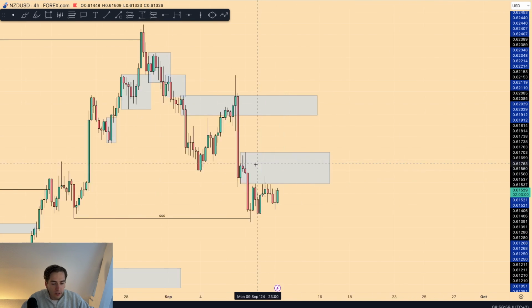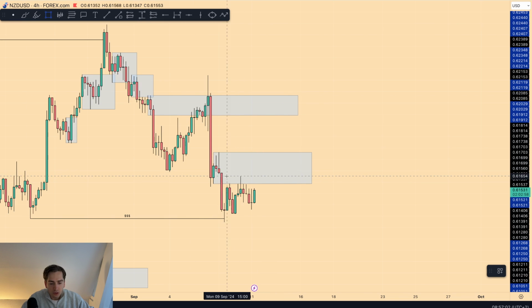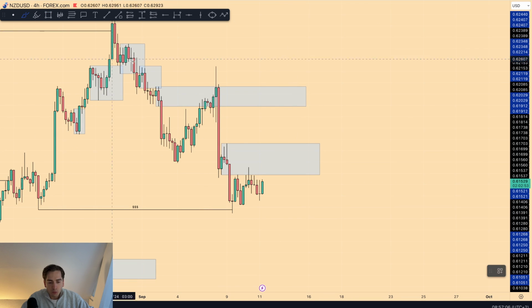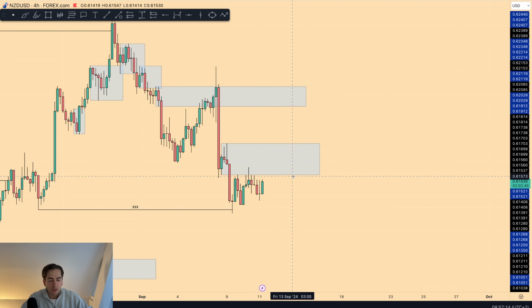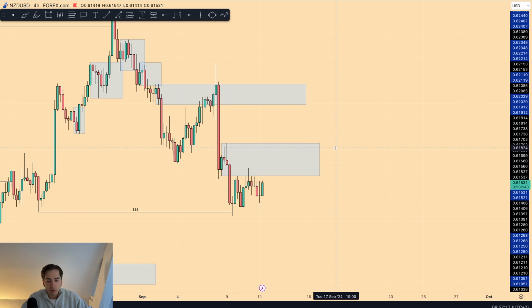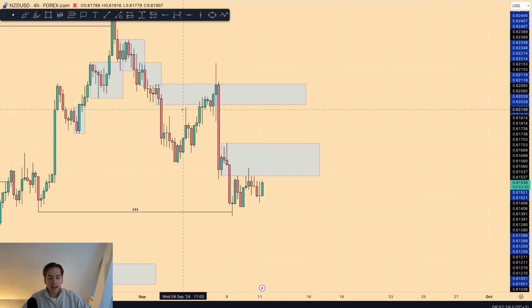Okay, so the market is now ranging. It is waiting for news and to break out of this range. So at the moment, what we're seeing is that the market did in fact react to this high over here. It liquidated it and then it pushed down lower. So there was kind of like a short-term sell to be taken, but then again, we have red folder news today, so let's wait for that.